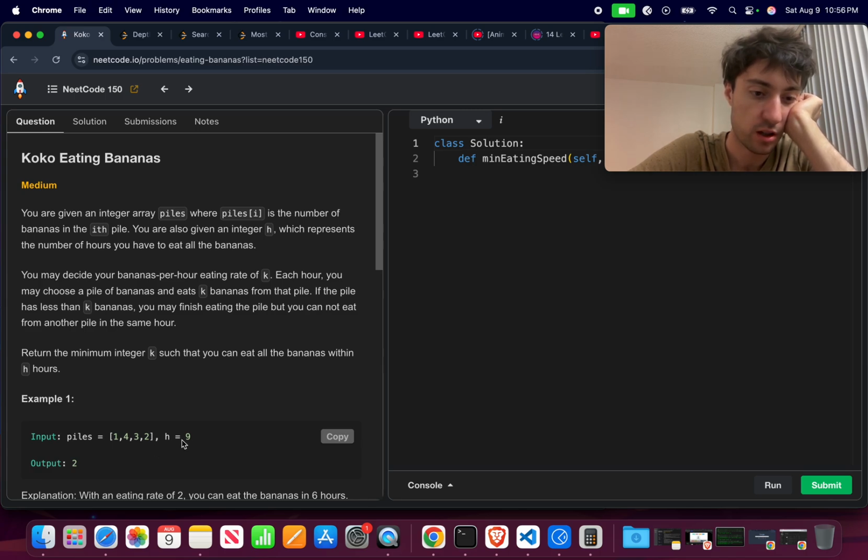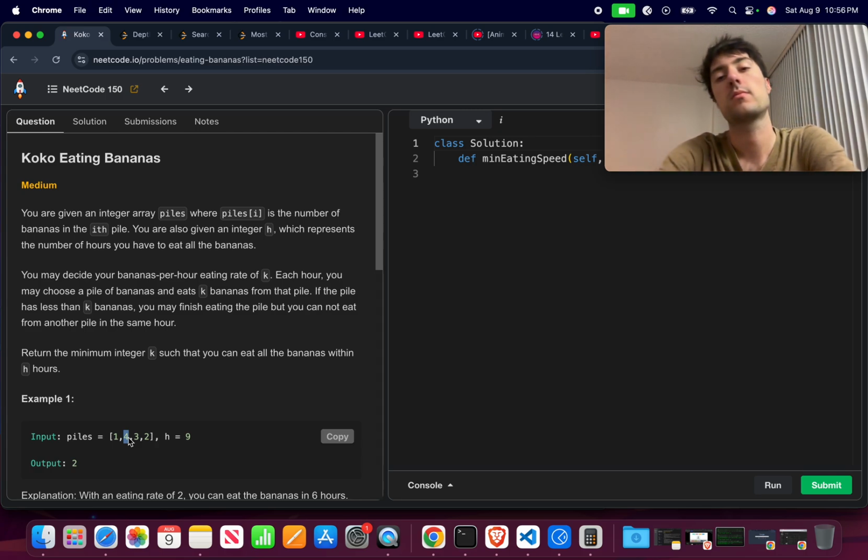So if the number of hours equals the number of piles, I need to grab the largest pile. Let's say instead of 4, the number of hours was 5. Does that change anything?